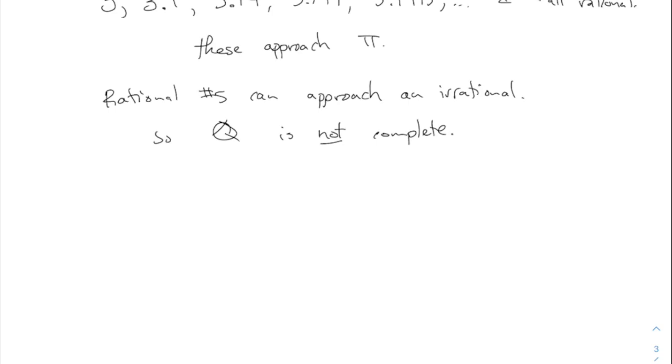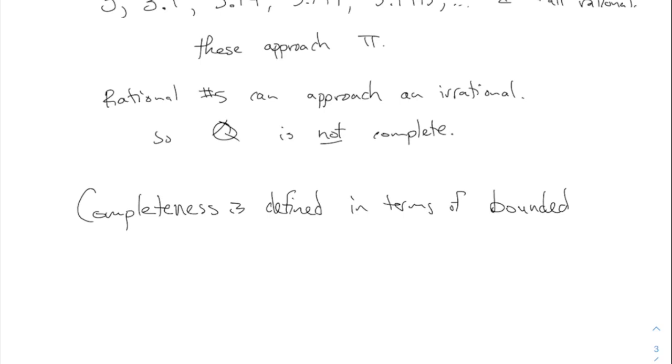All right, I want to talk a little bit more technically about the completeness property. So actually, we're not going to talk about this approaching for a little while. Completeness is usually the definition we're going to use in terms of bounded sets which have a maximum or a minimum size to them. So completeness is defined in terms of bounded sets. I said this is going to be more technical, but actually it's all very simple, just terminology that we have to agree upon. Completeness is defined in terms of bounded sets. So let's talk about bounded sets.